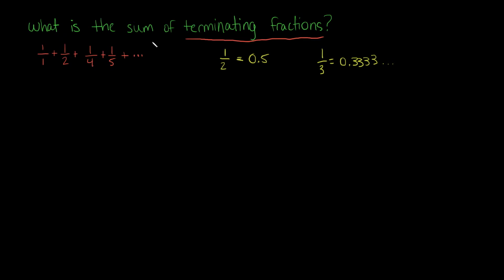It might seem super daunting because we don't even really have a good grasp of terminating fractions other than this loose definition of it stops. So the first thing we'll do is try to formalize what it means for the decimal expansion to stop. In order to do that, we have to consider decimal expansions. The very first thing you'll notice is that they are A, expansions, and B, decimal expansions. This decimal part is very important.